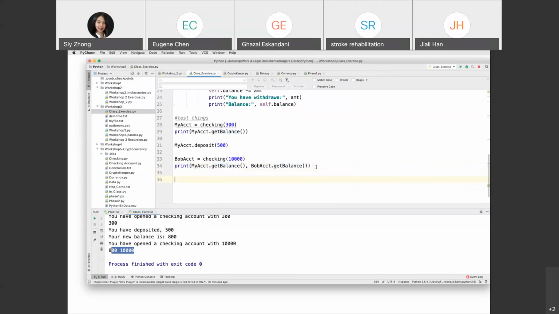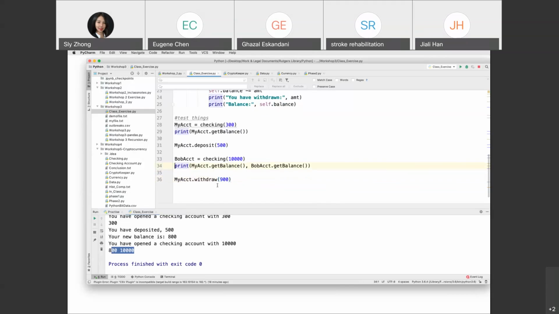So now let's test our withdraw function. As we have $800 in the account, we want to withdraw 900. And then let's run and see what would happen.